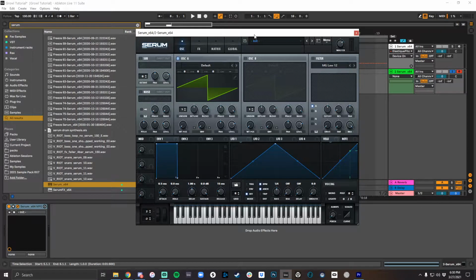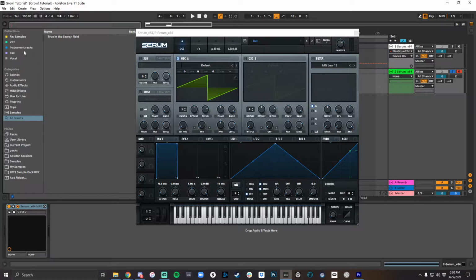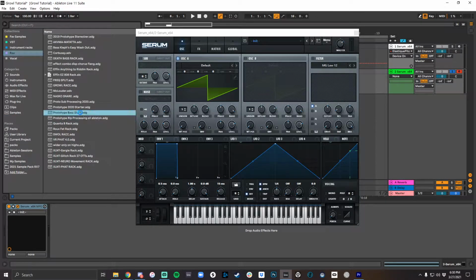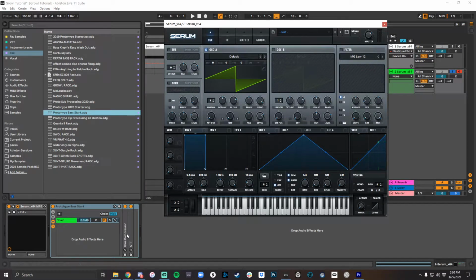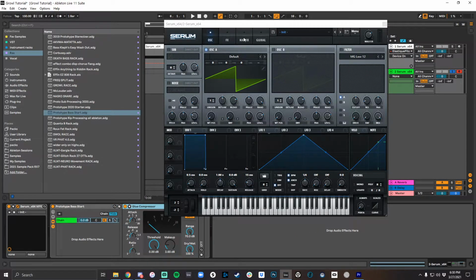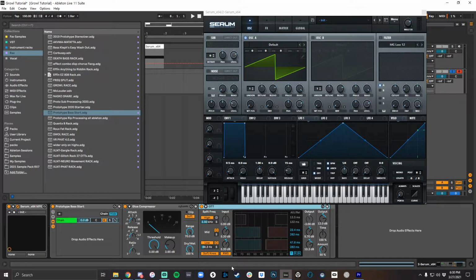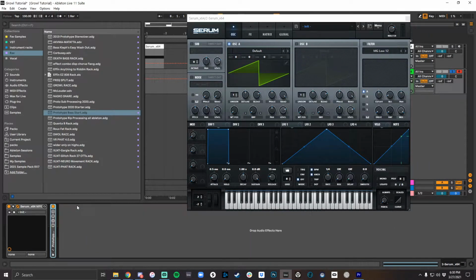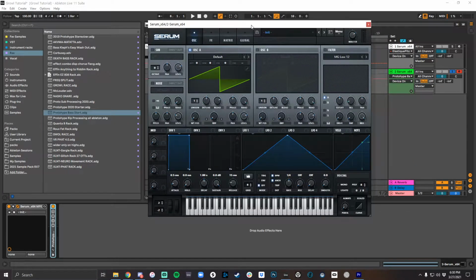So the first thing that I'm going to do is put one of my racks on here. This is a rack that I put on at the beginning of all of my sound design. It's just a glue compressor and an OTT with the high band turned off. What it does is it just makes it louder, compresses it, and brings it to the front of the mix off the bat, which is something that's helpful for me. I like to make my sounds sound as good as they can from the beginning so the sound design process is enjoyable.